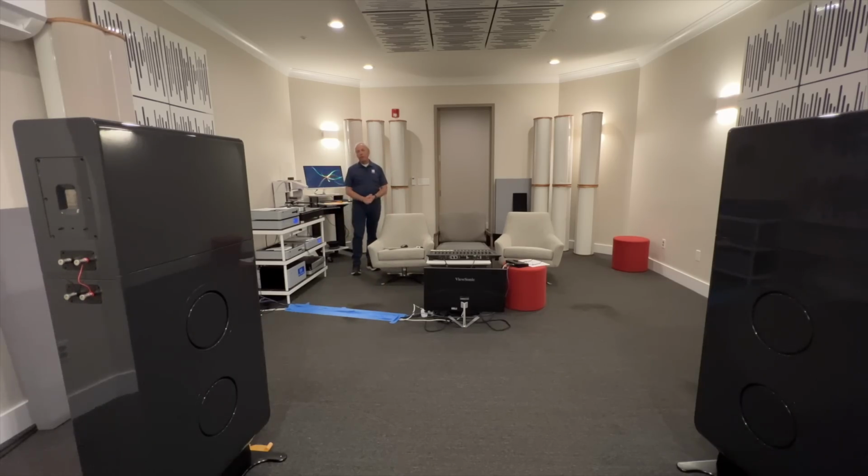And one of the things he asked me is, how do we make decisions about what gets placed where? Well, my preference is to always have the electronics for the sources and control off to the side, away from the speakers, like we have here, and then run long interconnects all the way back to the amplifiers, which you saw before. Back there is the power plant, the amplifiers for the speakers, connected by long balanced interconnects, which are important.